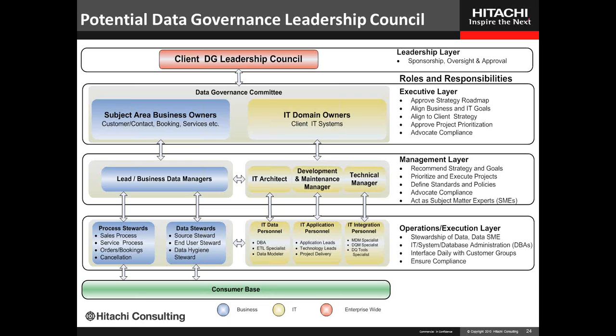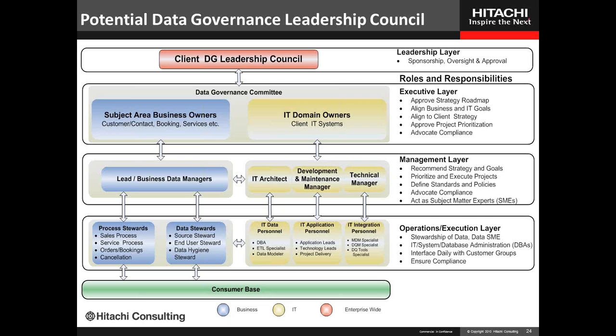At a high level, what we are saying is that there should be a leadership council, which is like the sponsors. Then you have a data governance committee, which is made up of the subject matter experts as well as the IT domain owners. Then coming down a little, you have the business data managers, who are the department or source system owners.